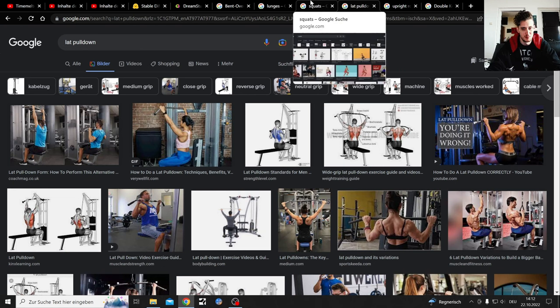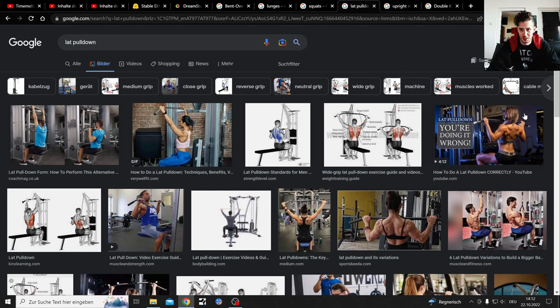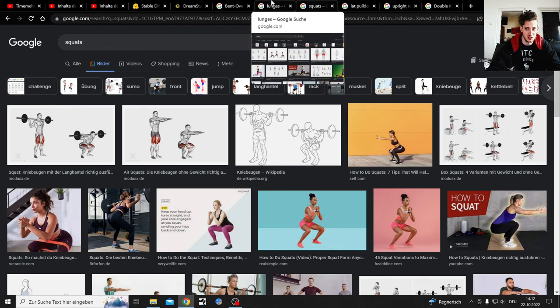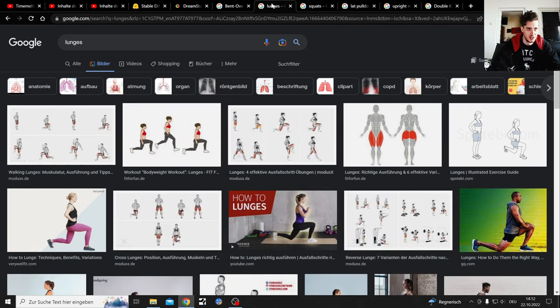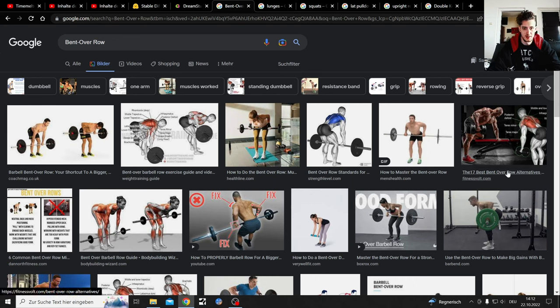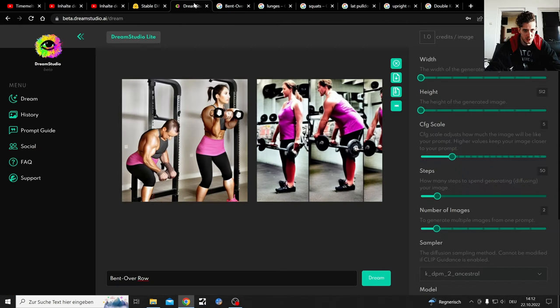Lat pull down, basic as hell. Damn, those backs are impressive. Squats, fixed squats, we're gonna look up. Lunges, or in German Ausfallschritte. Then bend over row is something that I've already put in there. Let's see what DreamStudio gives me.